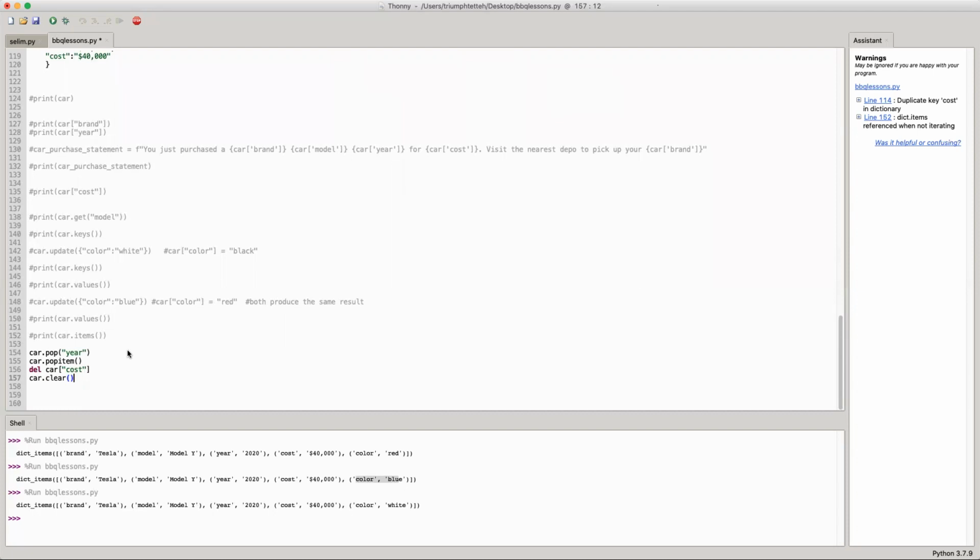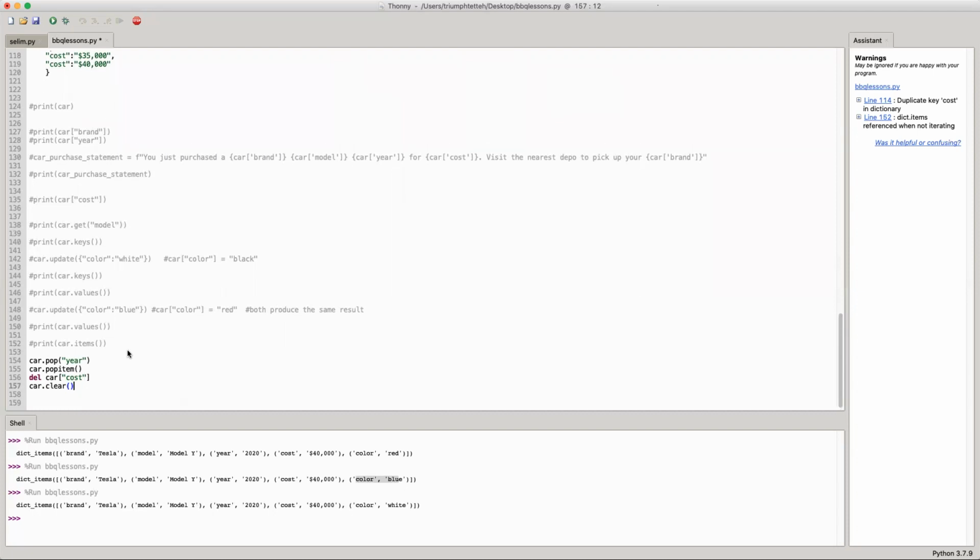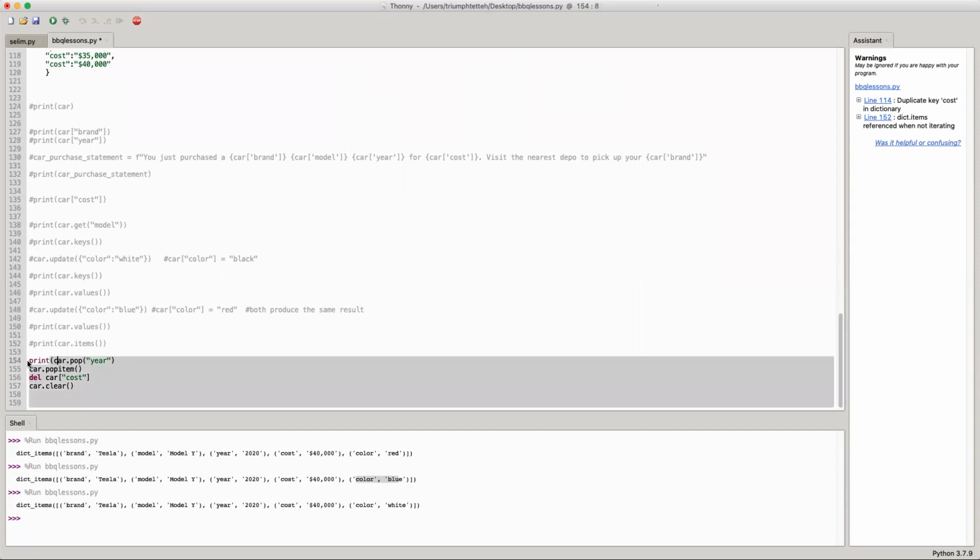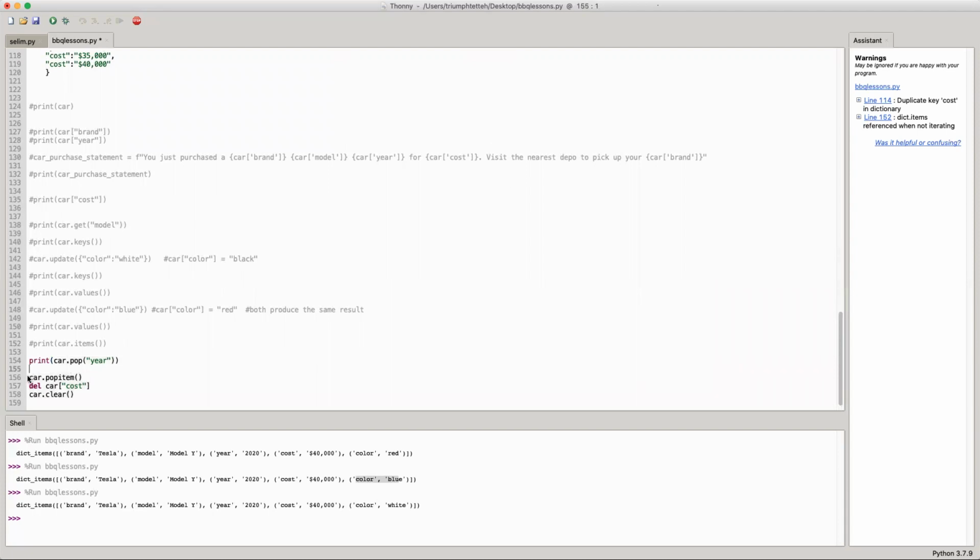Okay, so I'm not printing them out, so let me print them out. So print car.pop here. Print car.pop item.